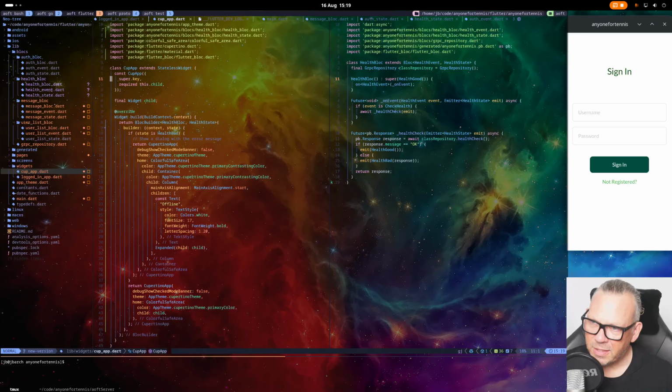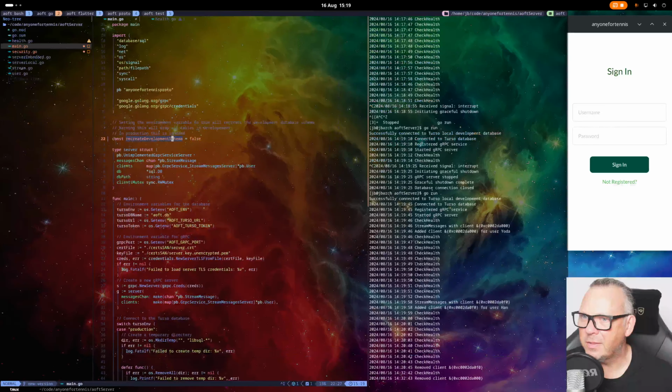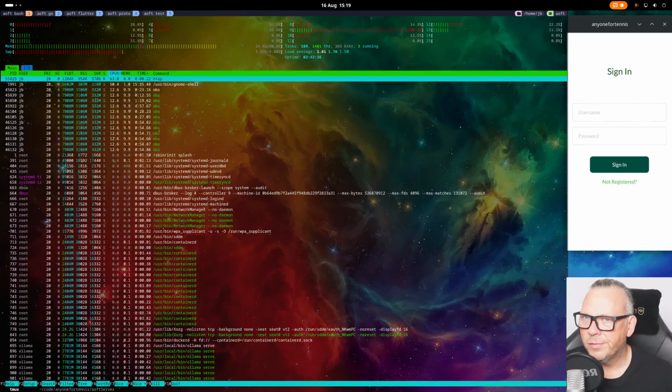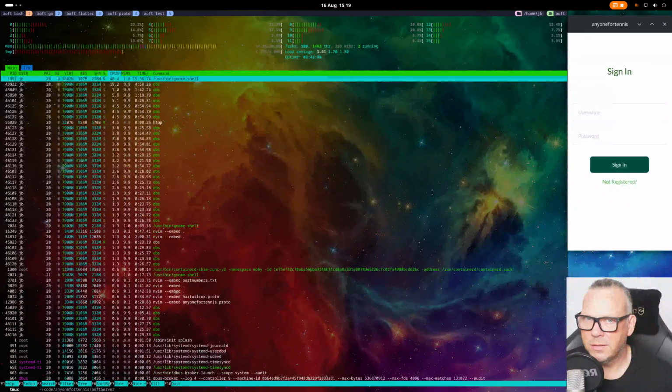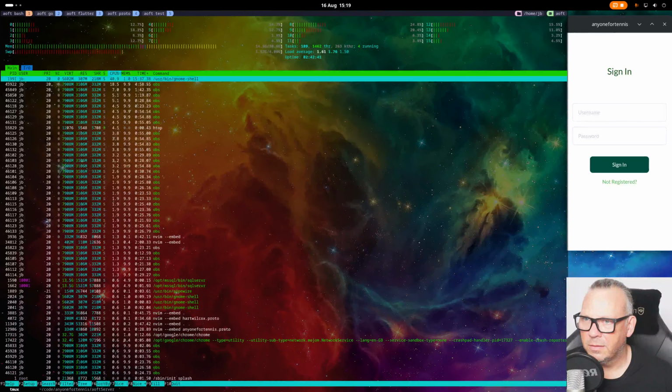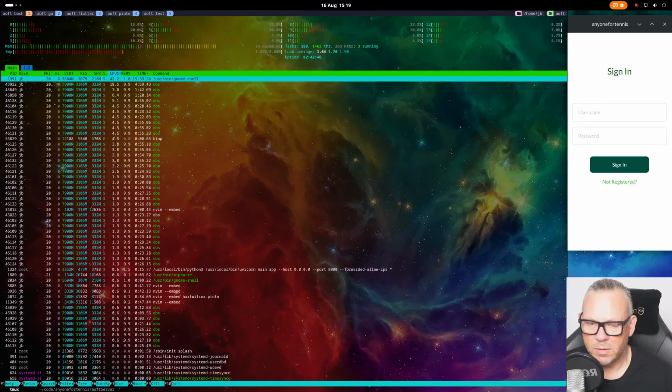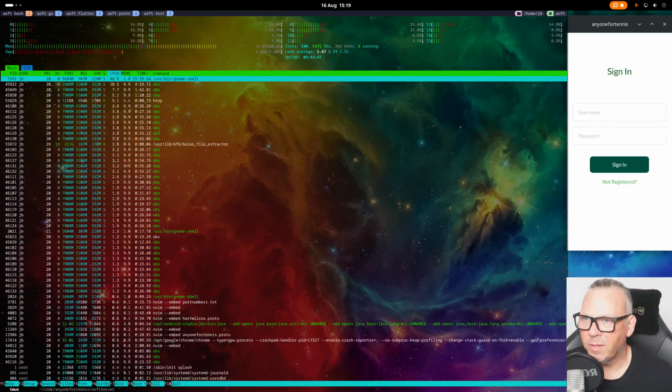Everything feels like it's a little bit sluggish. I've got some bad CPU stuff going on somewhere. Yeah, 40%. I don't know what it is. Maybe it's OBS.